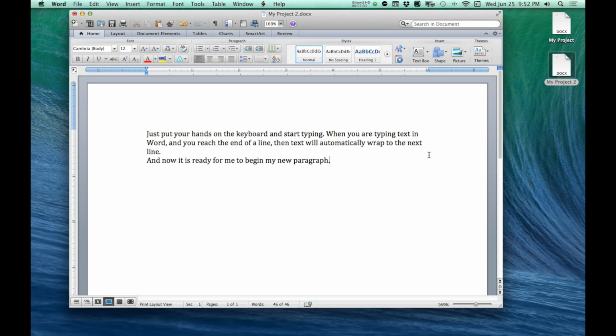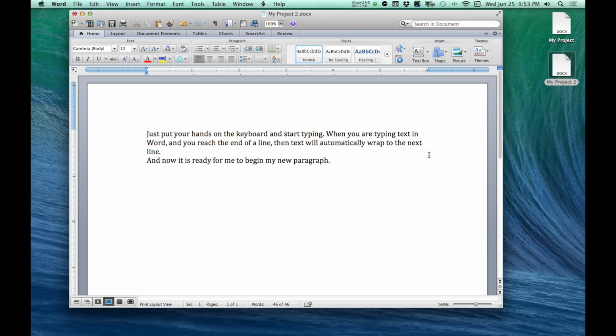Now, let's talk about deleting or selecting and editing text. The way that I delete text is by pressing delete on my keyboard. Now, delete on the keyboard will delete to the left. So, if I just press delete now, you can see that every time I tap it, it goes one more to the left. Let me go ahead and put that back.